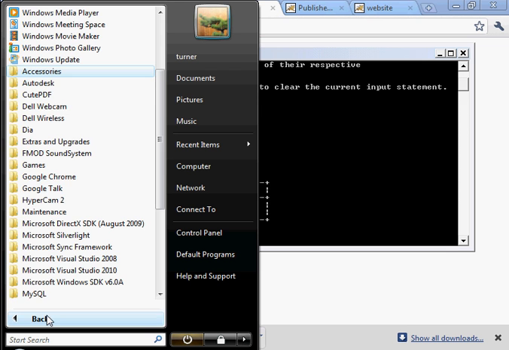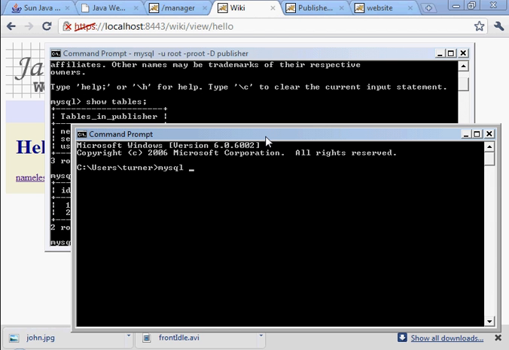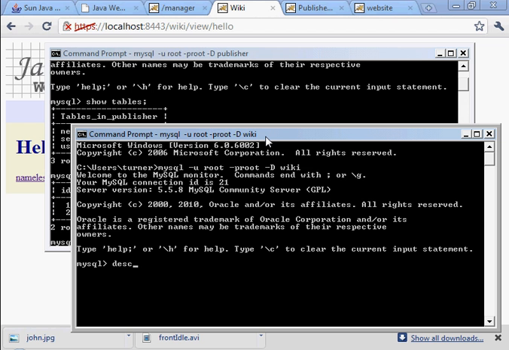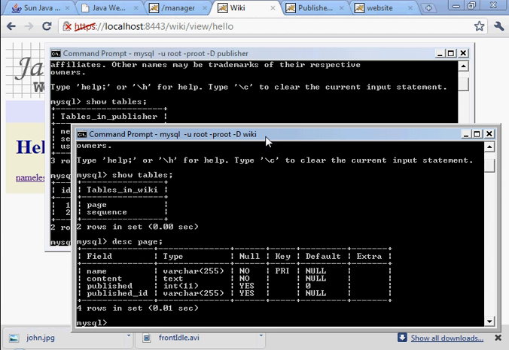But I'm going to open up yet another window here, another command prompt. And I'm going to look at the wiki application. And let's look at the tables in there. There's a page table. But now it's hard to look at the page table because it has so much information. This content field is large. So when we examine this, we're going to look at published and published ID, these 2 fields. So let's do that. Let's select name, comma, published, comma, published ID from page.